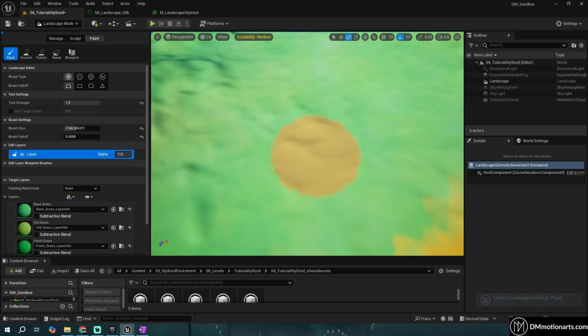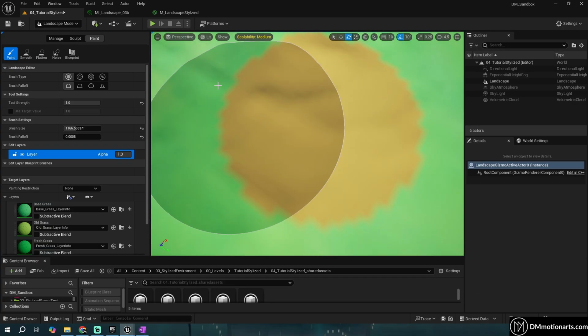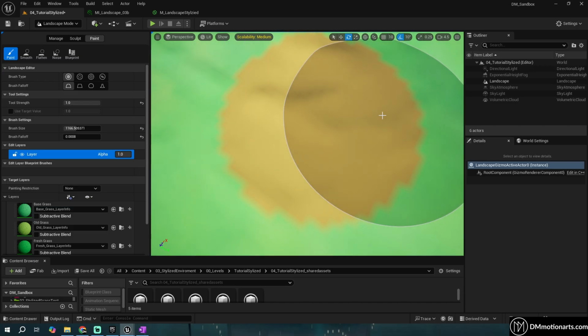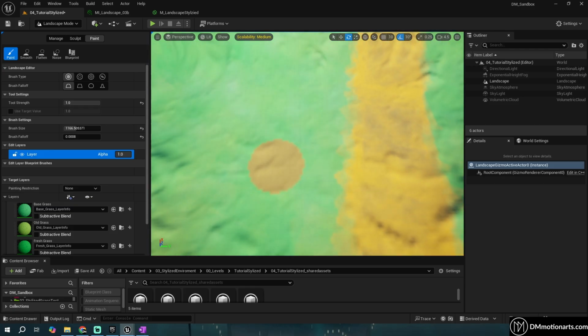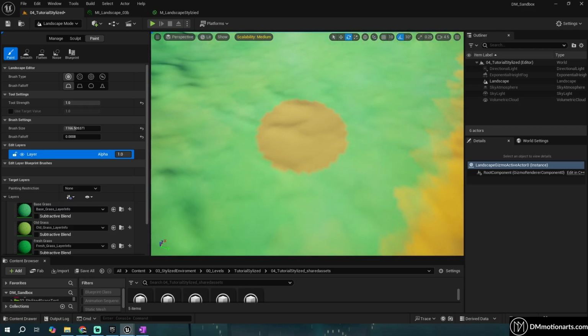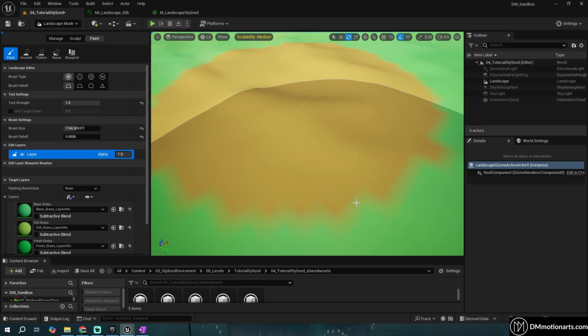If I click on it, you could see it's not perfectly circle, right? Because the resolution of the landscape is low, and again, we don't really need big resolution either, simply because it's not good for the game, and also for performance, right? So even if I'm doing a perfect circle, it's not doing a perfect circle. There is this weird stuff around here, because we are basically doing vertex painting, I think so.